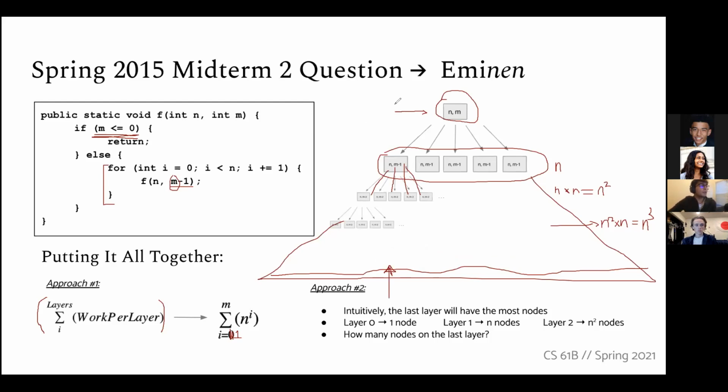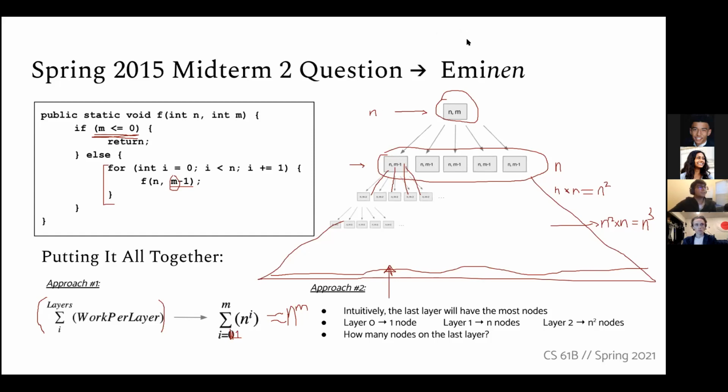So essentially at this layer, I'm going to run the for loop n times. So that's n work. On this layer, each of these is going to run the for loop n times, and there's n of them. So that's n squared work, and so on and so forth. So it basically becomes this summation. And again, in the asymptotic case, we don't really care about the lower terms. So this roughly equals n to the m. This is the math version. You don't have to worry about it too much. And hopefully everyone can see that approach 2, just counting them, will give you the same answer.